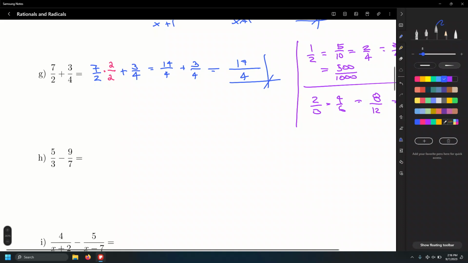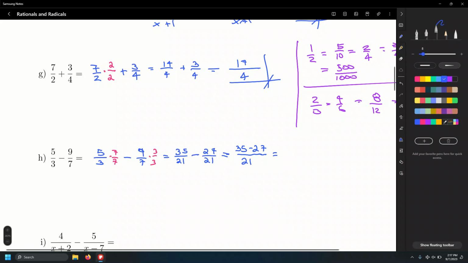What are we going to do in this case? Well, whenever that's the case, 5/3 minus 9 over 7, multiply by 7, divide by 7, multiply by 3, multiply by 3. In other words, what we're doing is multiplying by the missing factors so that they all have the same denominators. Multiply across each. 5 times 7, that's 35 over 21. Minus 9 times 3, that's 27 over 21. All right? And in this case, keep the denominator, the 21, and just do the operation implied in the numerators. That's 35 minus 27, and I believe that's an 8.